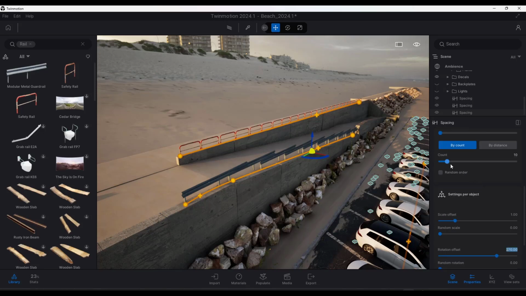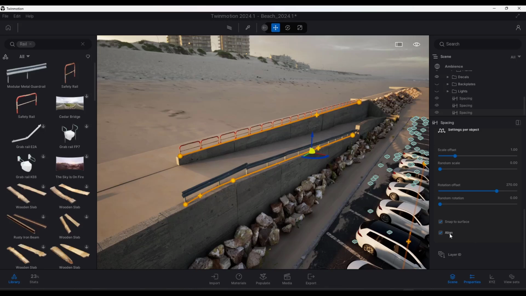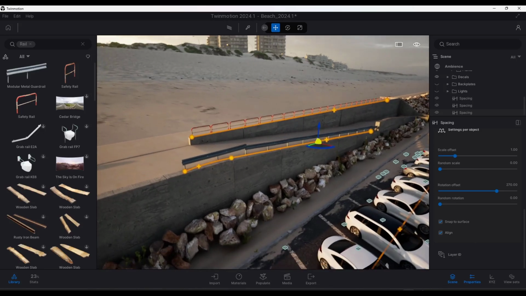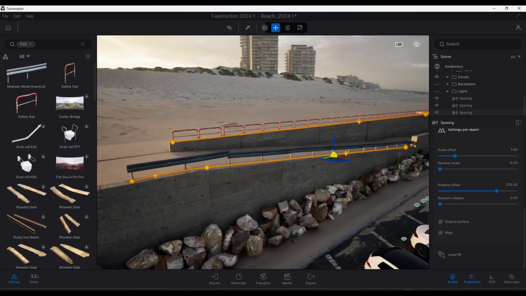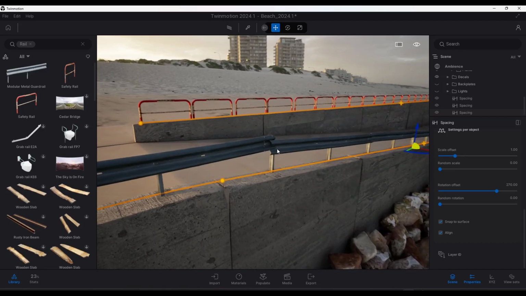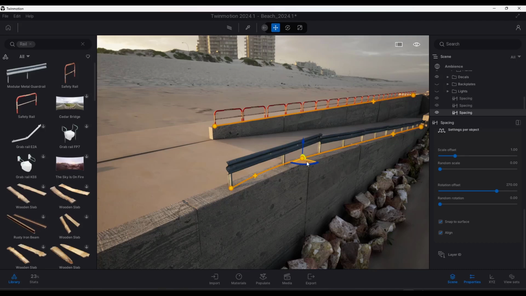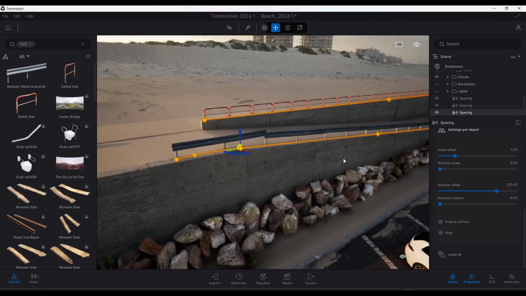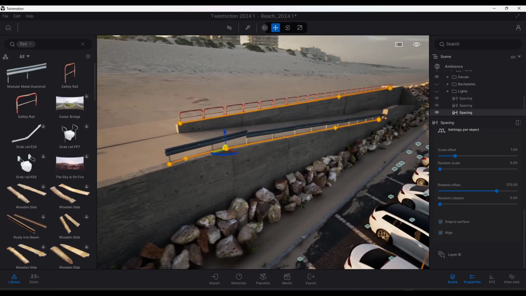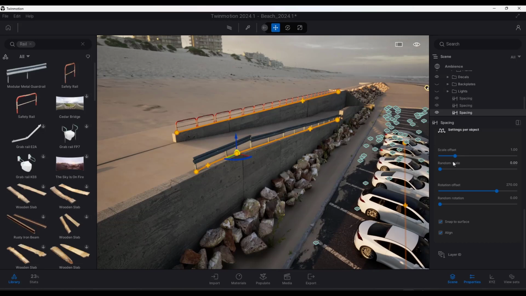even if we rotate it and we bring that count down, now there are options in here to do things like align with the surface. So that kind of gets you close in here, but it's not going to bend and deform your objects in order to follow the surfaces. So you do have to be a little bit careful with this. You can kind of adjust the way that this goes in here, though, which is cool. So you're not going to be able to just deform this along the surface, but you can use it to place objects along paths really easy.